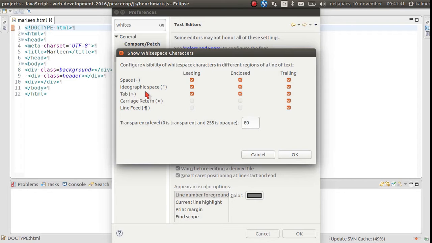This is a non-breakable space. Then tab, carriage return. What is a carriage return? Have you ever seen a typing machine? You draw in the paper, then you type, and the paper goes to the left or to the right, and then you do the carriage return. You write from left to right, then it should go to the left. For Windows machines, Bill Gates still wanted to use carriage return as well.